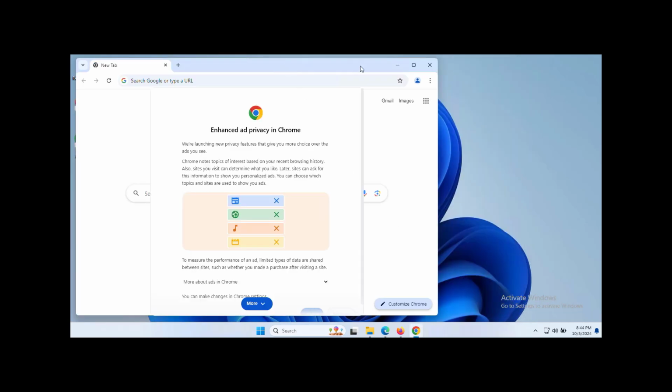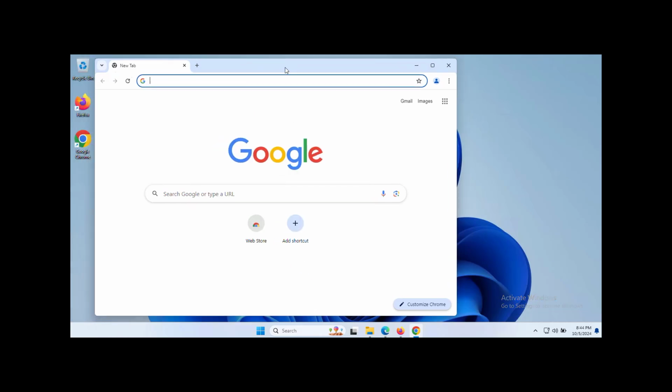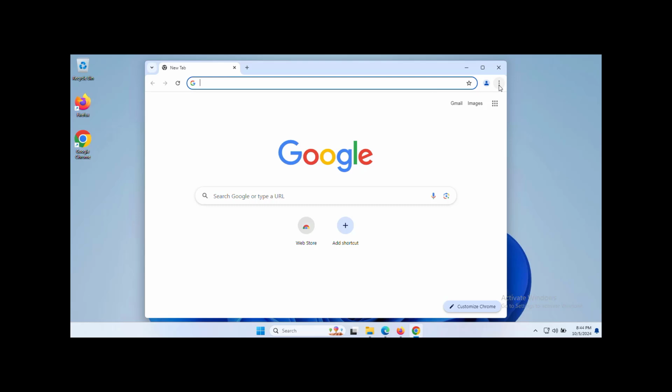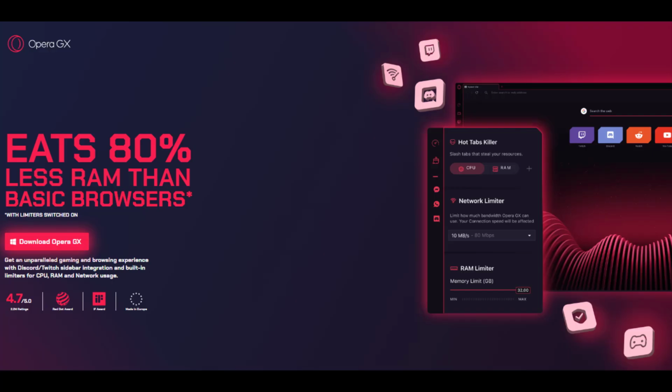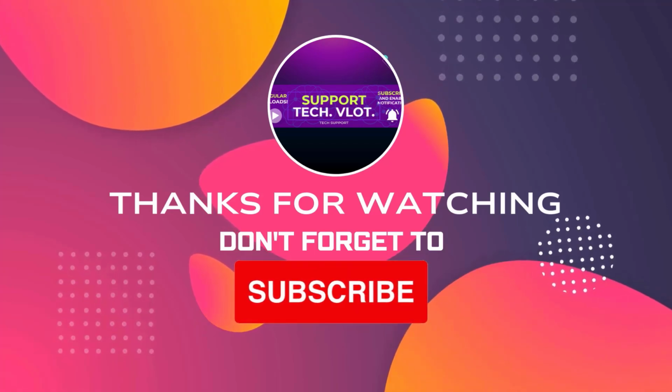If you're not a fan of Chromium web browsers, then your best option would be Mozilla Firefox. If you want a web browser that uses fewer resources, so that you can game or run other applications at the same time, then you can choose Opera GX. If you are using your web browser for work or studying, then you might want to give Vivaldi a try. There are so many different web browsers with unique features that could be beneficial for you to use, so don't be afraid to explore them.